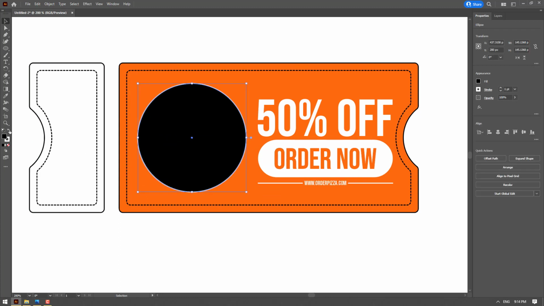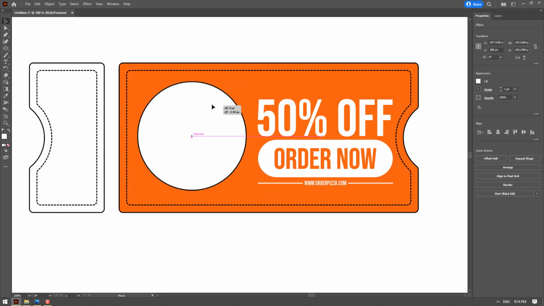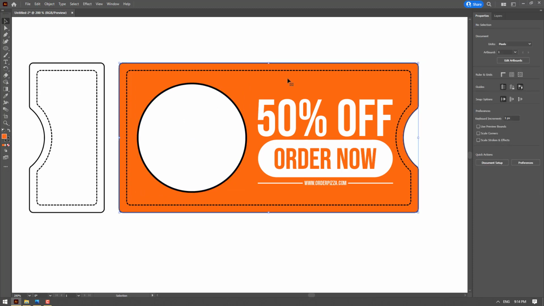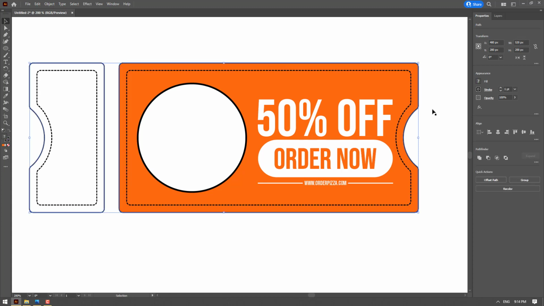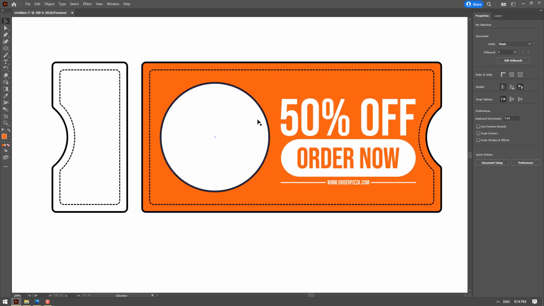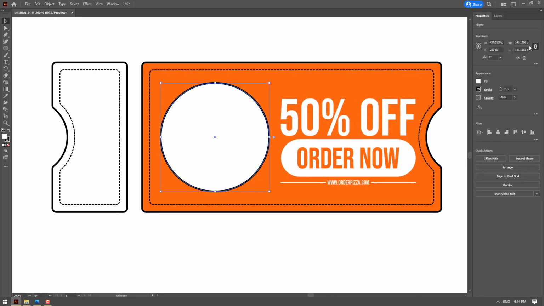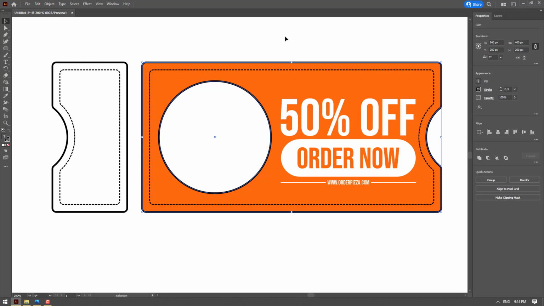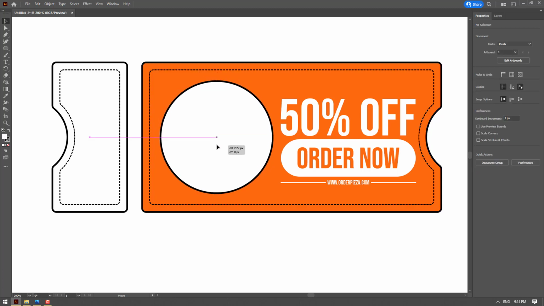I'm going to reverse its fill and stroke, so the base will be white and outline is fine. Actually I'm going to increase the outline to 2. Similarly I'm going to increase the outline for this outer rectangle to 2 point. So they will look bold and it will make the contrast, and change its value to 150. Lock this button first, so it will change the value for width and height together, and make sure that it is aligned in the center of this.